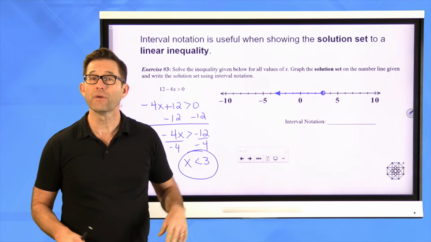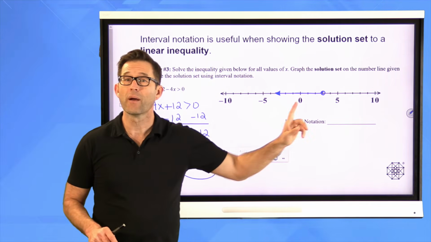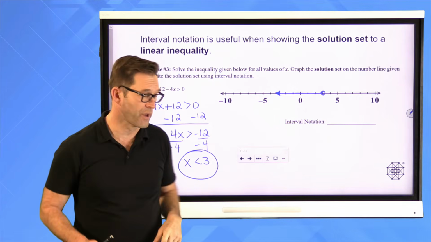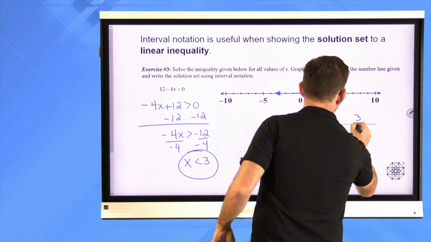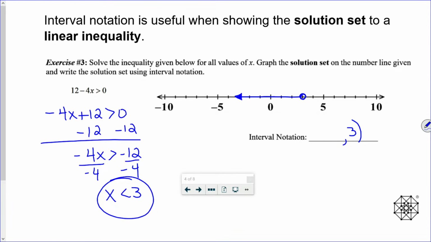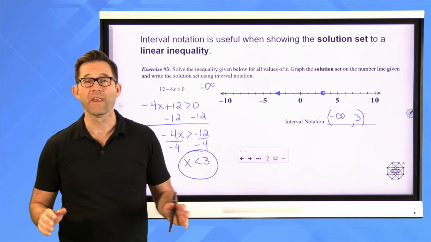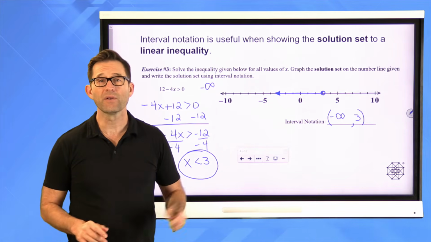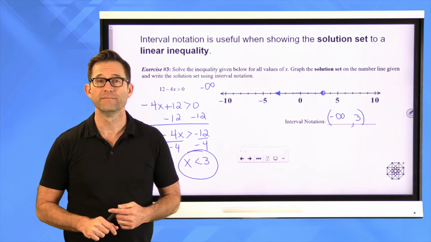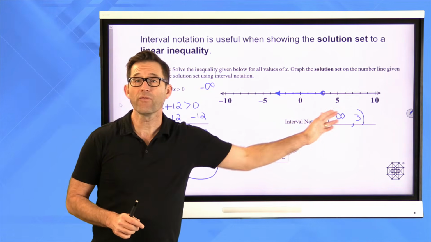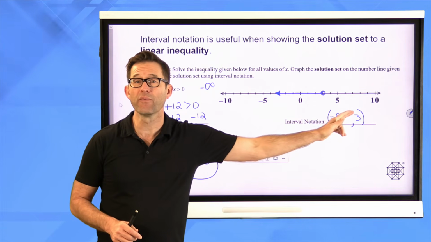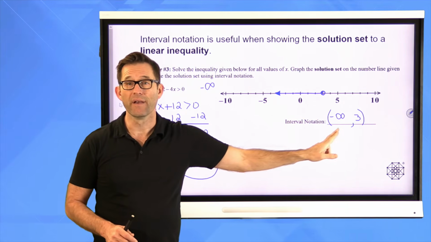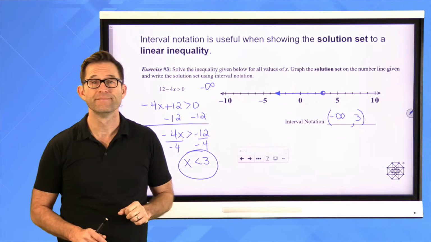Now, in terms of the interval notation, we've got to be a little bit careful here. The number that's on the right is 3. And it's not included, so I have a parentheses. The number on the left is all the way out here at -infinity, and it is also not included. So our solution set really is all numbers from -infinity to 3, not including -infinity, and not including 3. That's it. Every number on the real number line between -infinity and 3 is a solution, but not -infinity and not 3. All right, let's keep going.